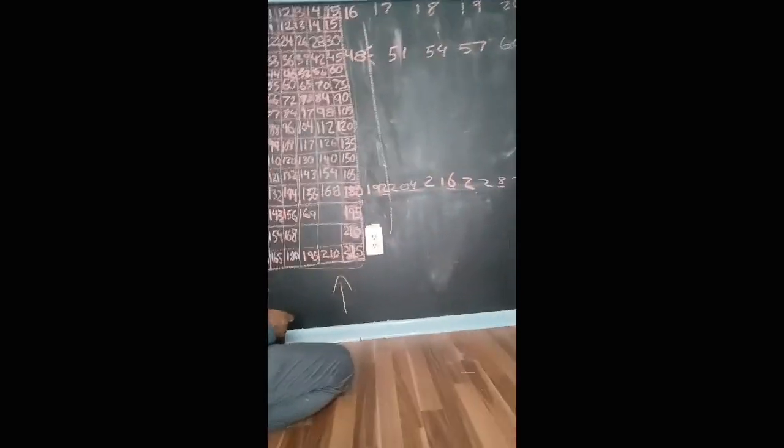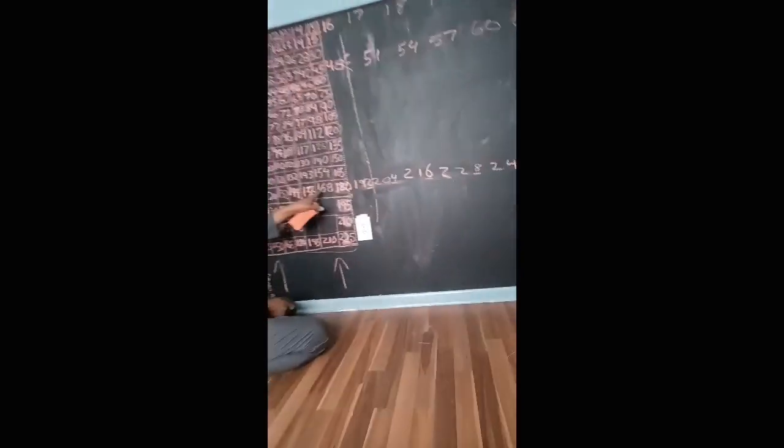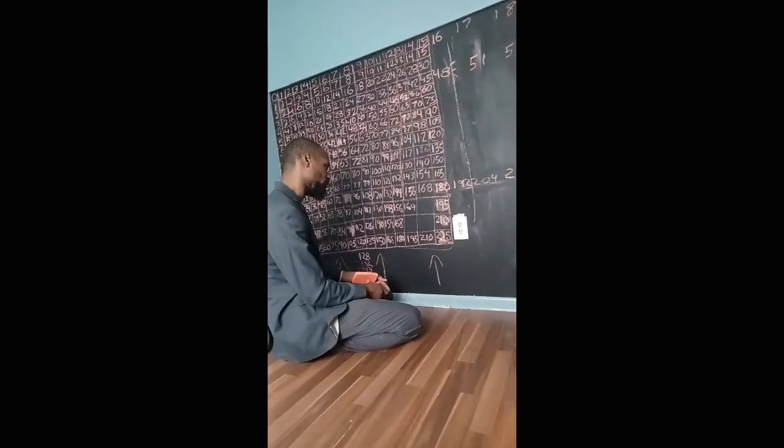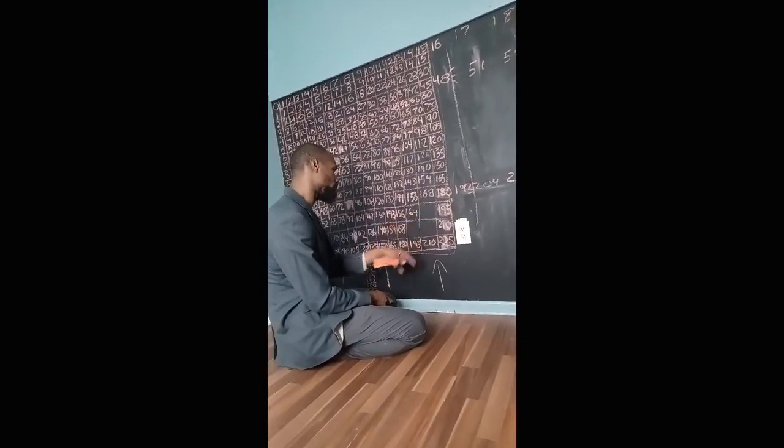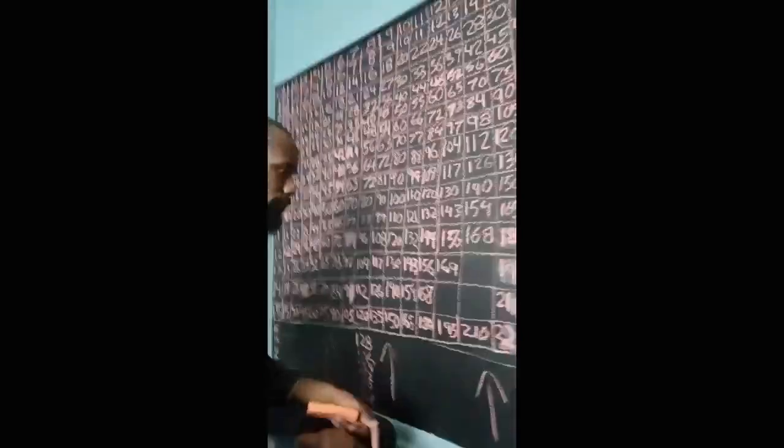Look at that. 168, 169, 168, 165, 165. Okay? 180, 180. So what's in the middle? Let's look up. 14 times 13 is what? 14 times 13 is something with a 2.